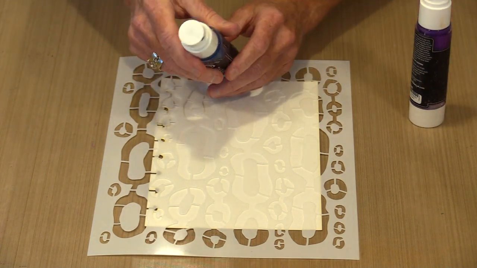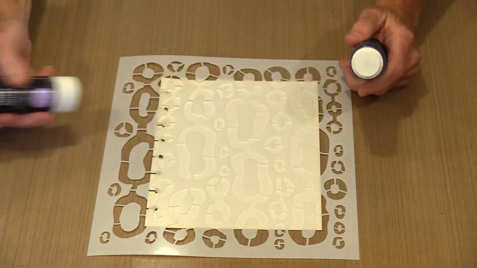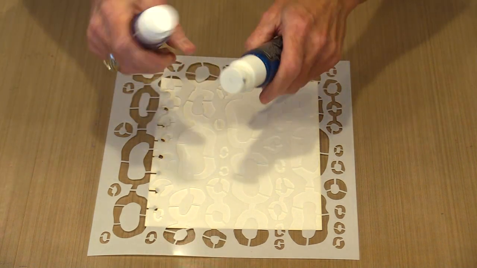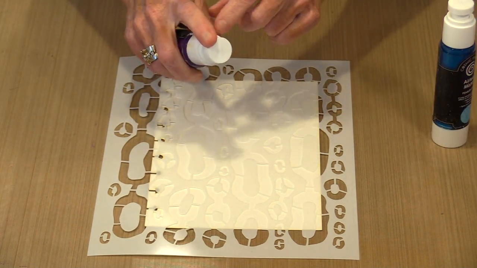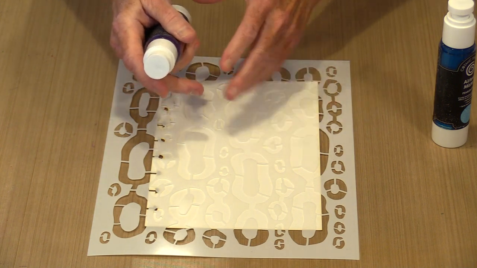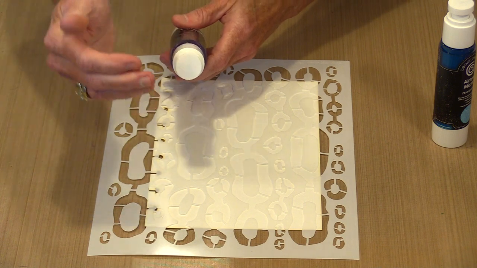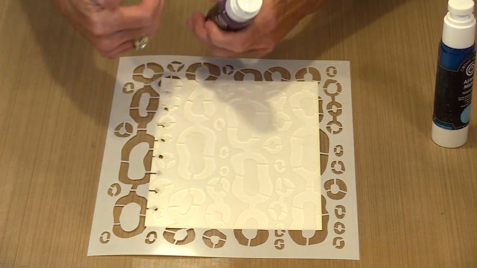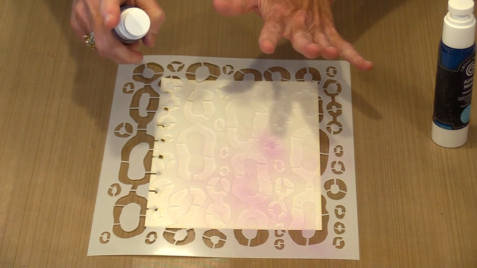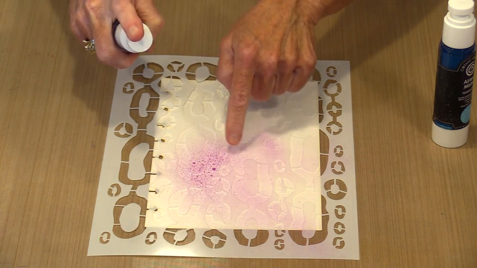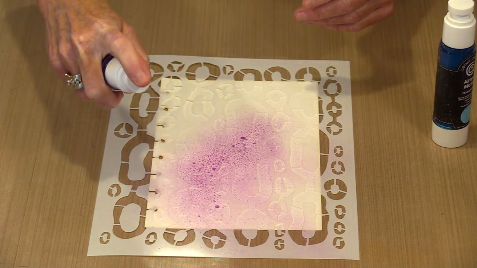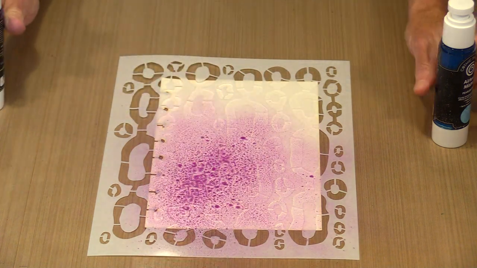Now the thing to know about this particular system, and I'm going to keep shaking while I talk, the thing to know about this system is that not only can it spray from any angle, but depending on how you press the sprayer, the mister top, it's going to affect what comes out. What I have discovered is that the harder you press, and the more you press all the way until it stops, is the finer the mist that you're going to get. For example, see how I've got a fine mist? But if I do this, you can see that I've got more like droplets.